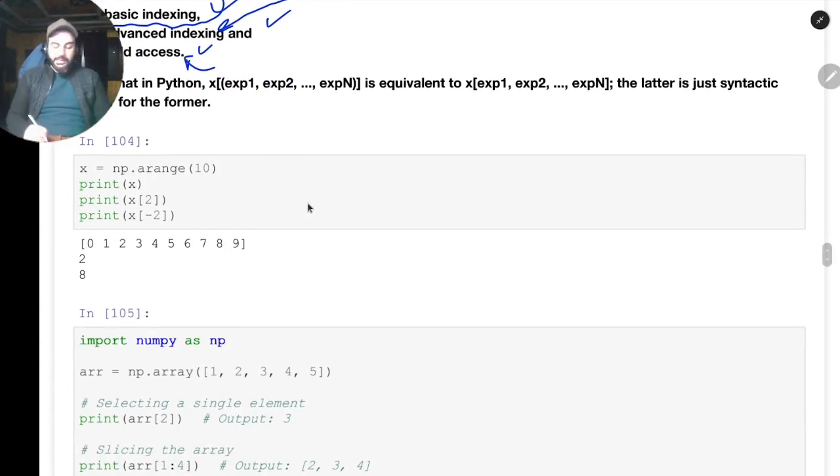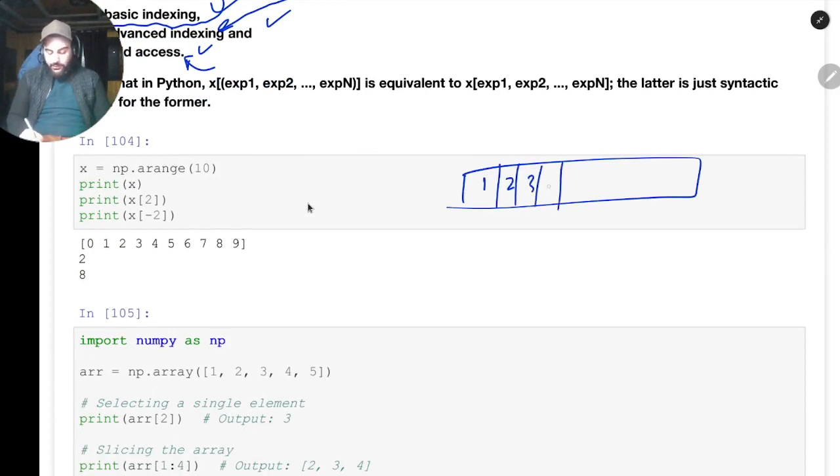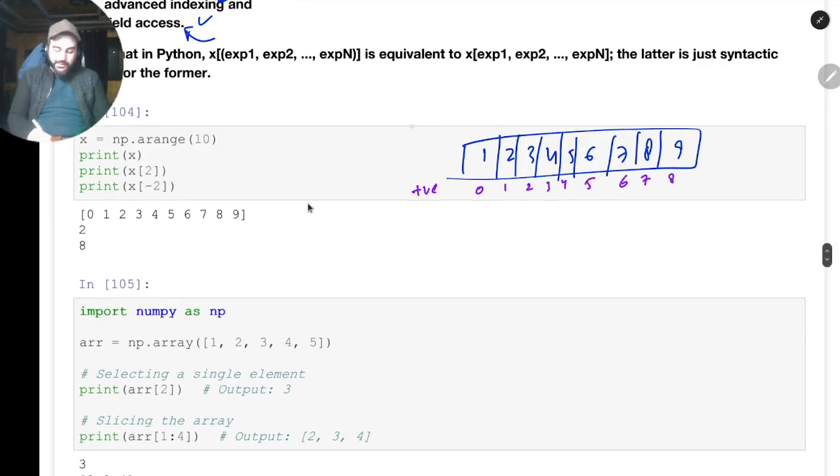As I told you in the list section, for example, if you have an array like this, 1, 2, 3, 4, 5, 6, 7, 8, 9, let's suppose. So here indexing is done like this. We have a positive index, that is 0, 1, 2, 3, 4, 5, 6, 7, 8. Then we have a negative index. Just engrave this in your mind, because this is used by lists, by tuples, and now by these NumPy arrays as well. So we have -1, -2, -3, -4, -5, -6, -7, -8, and -9.